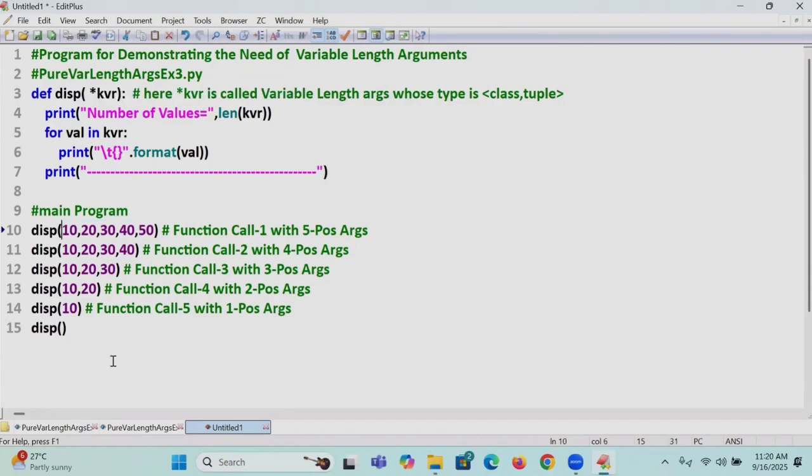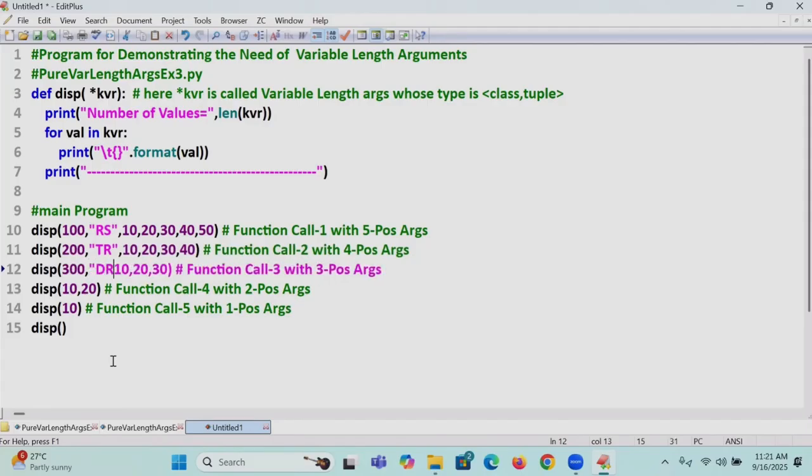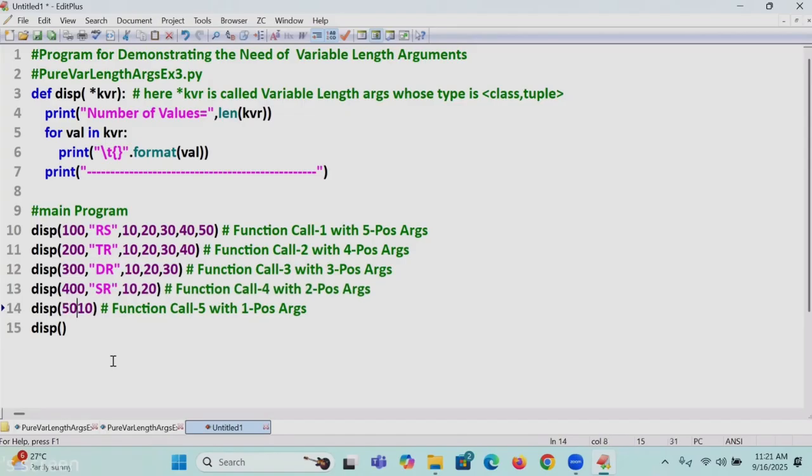Here I'm going to pass some extra parameters: 100, RS, next 200, TR, next 300, DR, next 400, SR, next 500, MC, next 600, SS, like this.